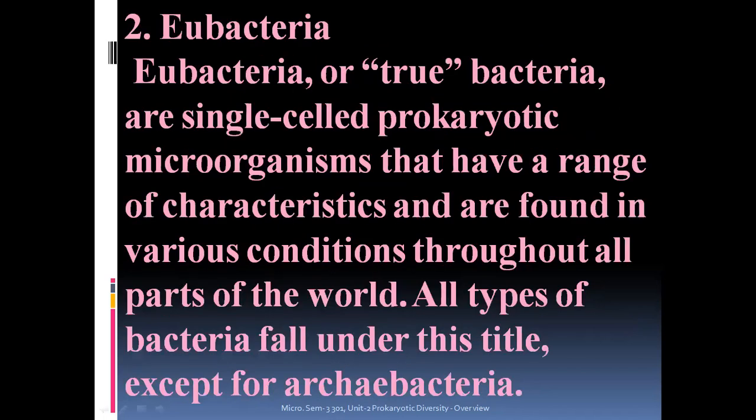Next we will be studying eubacteria. Eubacteria, or true bacteria, are single-celled prokaryotic microorganisms that have a range of characteristics and are found in various conditions throughout the world. All the types of bacteria fall under this title except the archaea, or archaebacteria. So one is archaea that are not bacteria, and the other is eubacteria that are true bacteria.